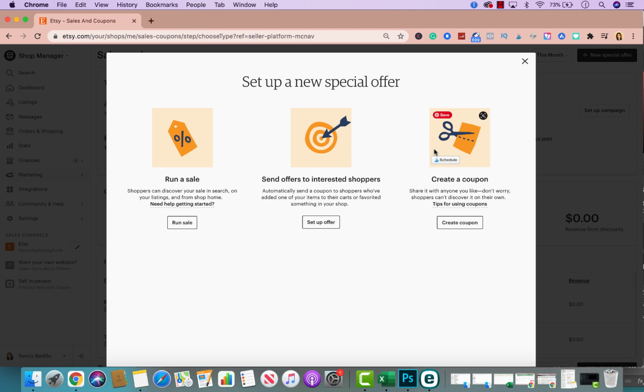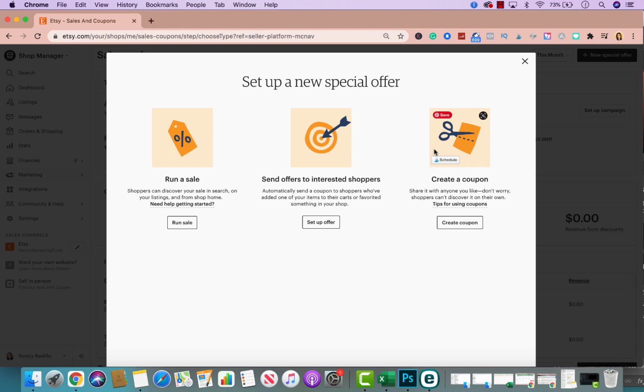Now, the benefits of using a coupon code is that you could offer it to your social media followers as a discount on selected items if you want. You could also offer it to your newsletter subscribers, and you could have them spend more, right, by offering a coupon discount activated by a minimum order amount. So you could say, hey, you could get 20% off on your next purchase if you spend $50 or more.